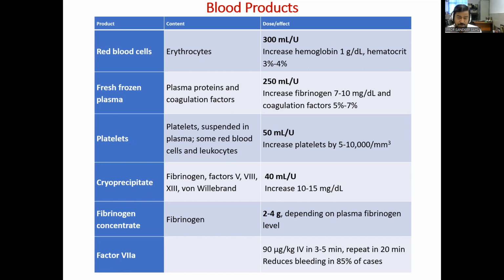After giving these two things, if we see the bleeding is not stopped, besides the other measures, then comes the role of platelets. The dose is 50 ml per unit, and it comes in a 50 ml pack, increasing platelets by 5,000 to 10,000 in a random donor platelet. If we have an SDP, which is only electively prepared, then platelets can increase by up to 50,000. The aim is to achieve a platelet count around 50. So after FFP and cryo, the third thing to be given is platelets.